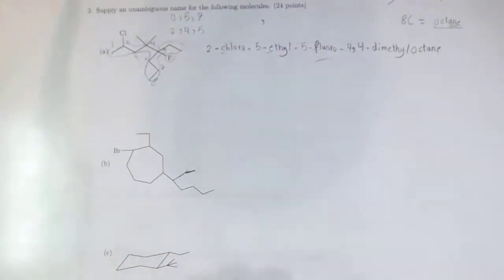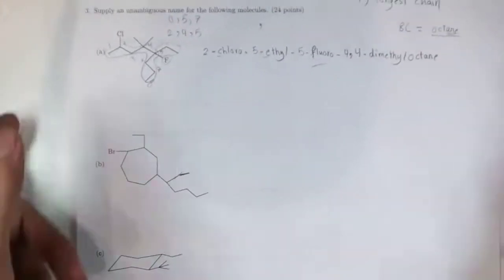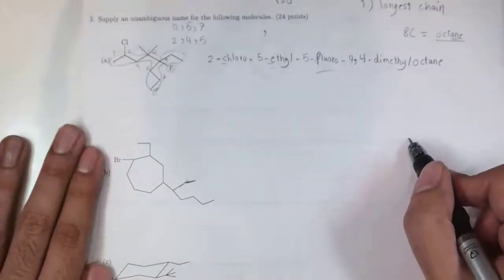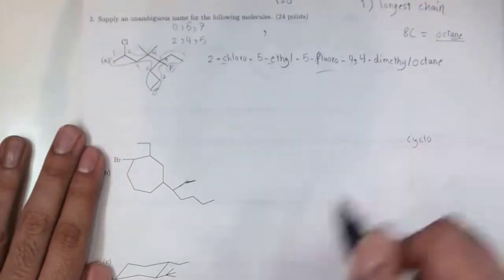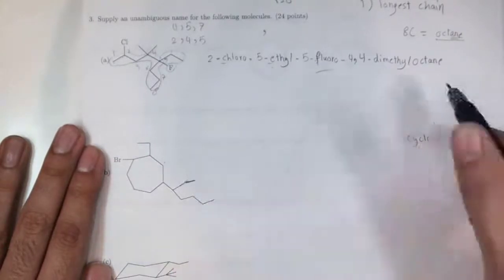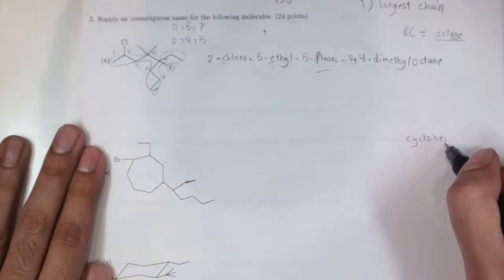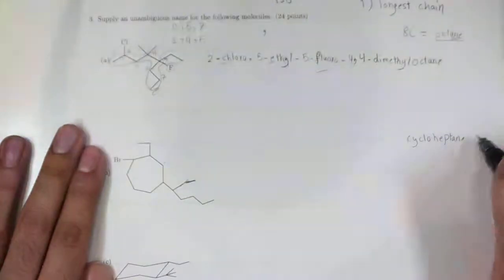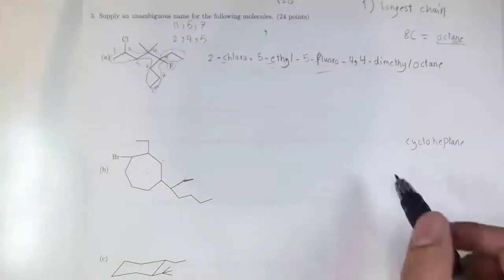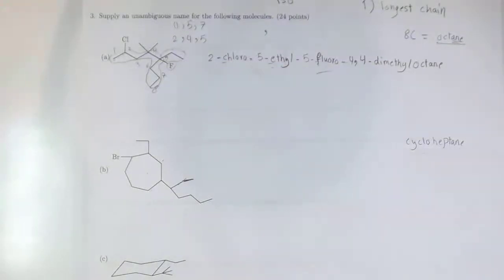Okay. So let's move here. Since we have a cyclic compound over here, and it's going to be my highest number of carbons, whatever I have at the end is going to have cyclo. Let's see how many carbons are in here: 1, 2, 3, 4, 5, 6, 7. So cycloheptane. Whatever I have in the end is going to have cycloheptane at the end. 7 carbons, cyclic, cycloheptane. So let's go ahead and start numbering.